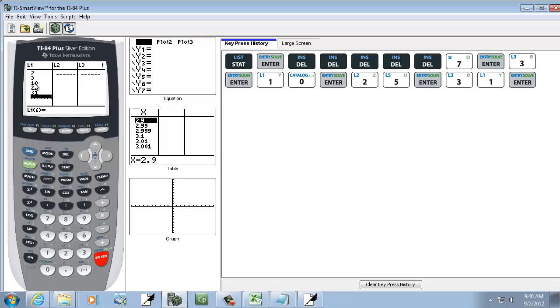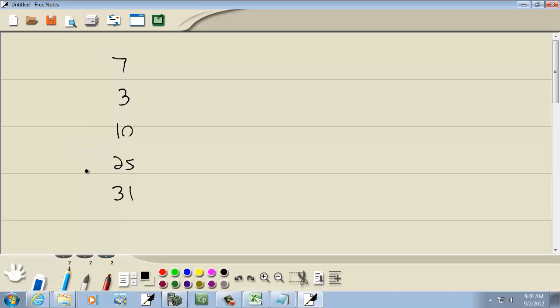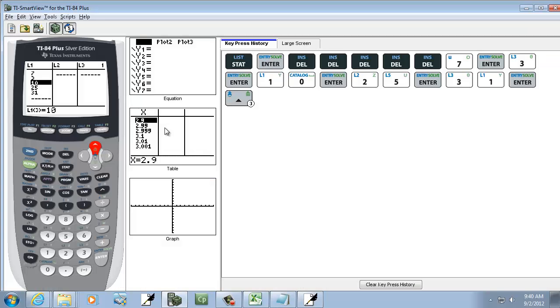And if you mistype any of them, you just use your up arrow key to highlight whichever one you mistyped, and you just retype it. Actually, let's see, I screwed up here. I don't want 10 there. I really want 12. Well, I again use my arrow keys to go up and highlight the one I want to overwrite, and I want 12 there instead of 10. So let me type in 12 and press enter, and it'll replace with a new value.